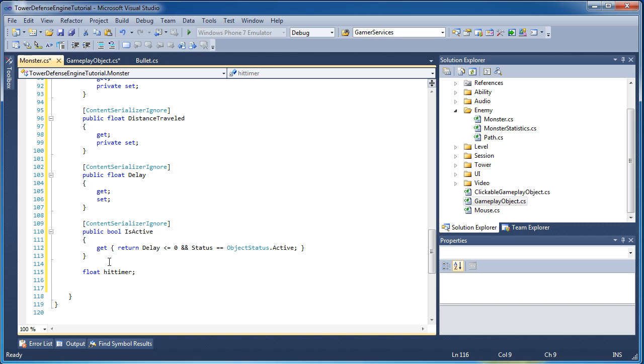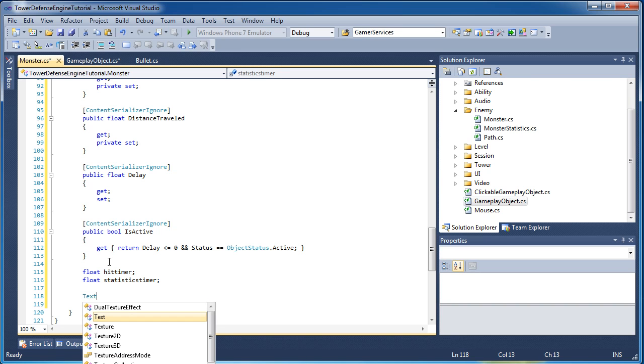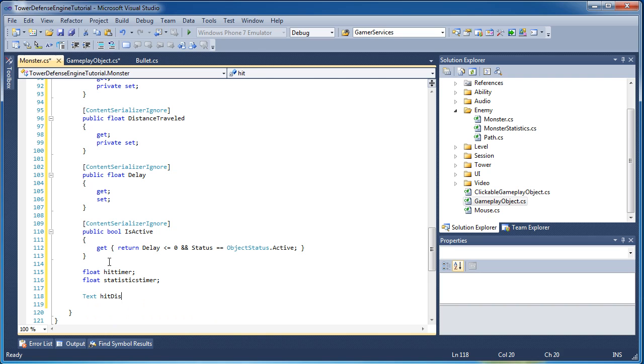If you play the game, you will notice that we have a damage string value, and whenever we hit the monster, it'll display that number next to the monster. That's what the hit timer is responsible for. Now we have a float for statistics timer. Alright, now we use the UI element for text, and that is hit display.